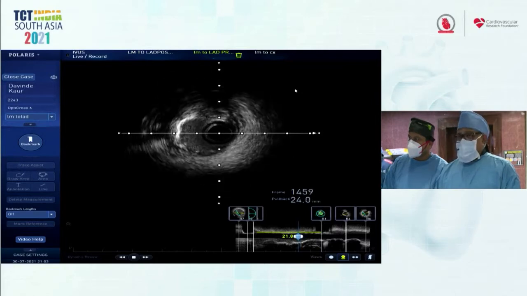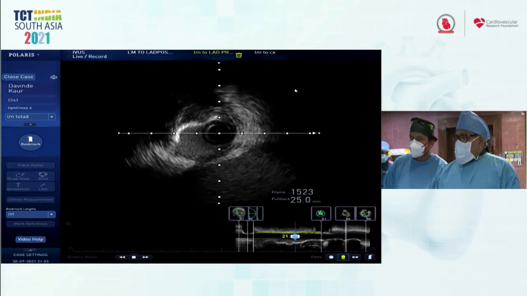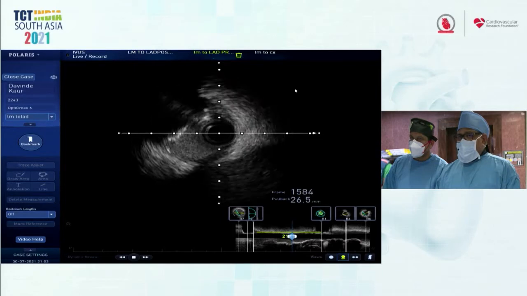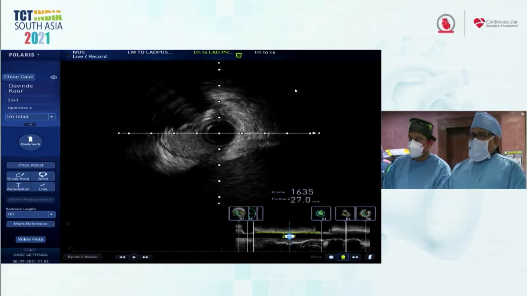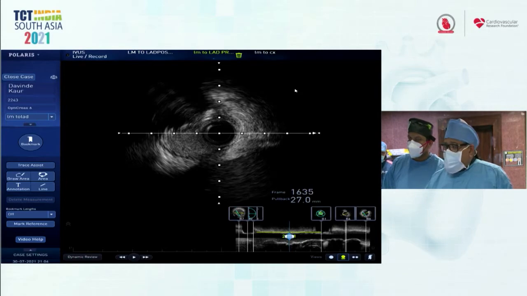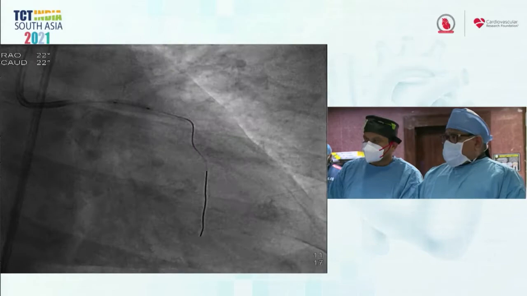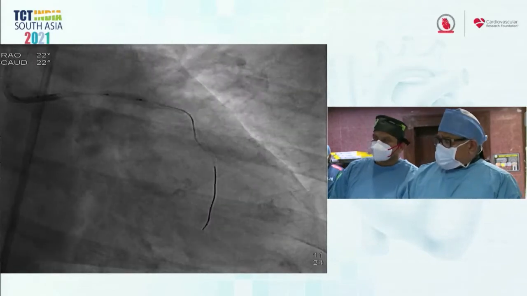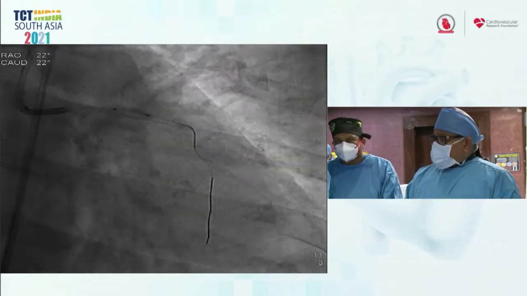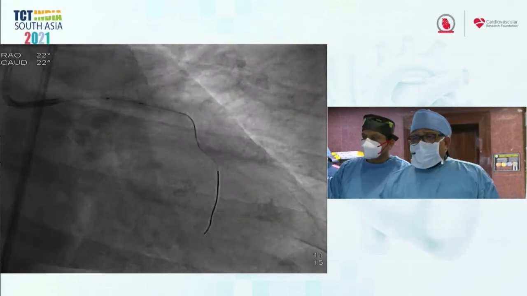Next view. Okay. So now the question arises: after rota and also with the NC balloon, we had a calcified lesion, 270 degree arc, length of course is there, rota ablated the thing to a great extent. What next? Is it IVL or cutting balloon?